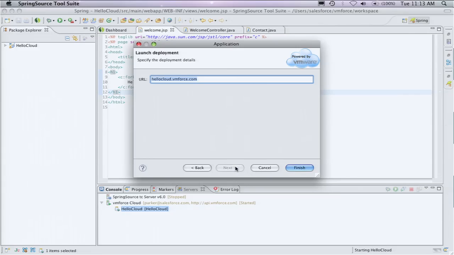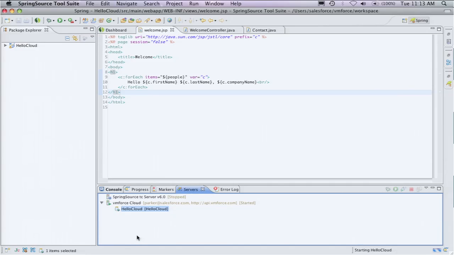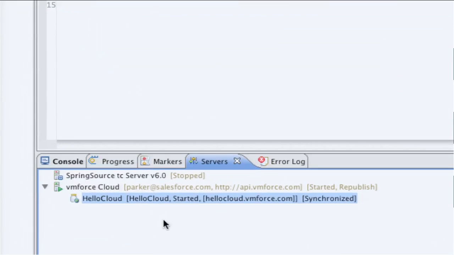So that's amazing. So what just happened is you took that code that you wrote locally on this machine, and we just moved it into the cloud, and now it's tapping into the entire force.com platform with everything that it provides: the redundancy, reliability, disaster recovery, all the manageability that you don't have to worry about, and you just did that with a drag and drop. Absolutely. You preserve the values of productivity that you get with Spring in our development environment. Now you've got a secure, robust, elastic place to deploy.